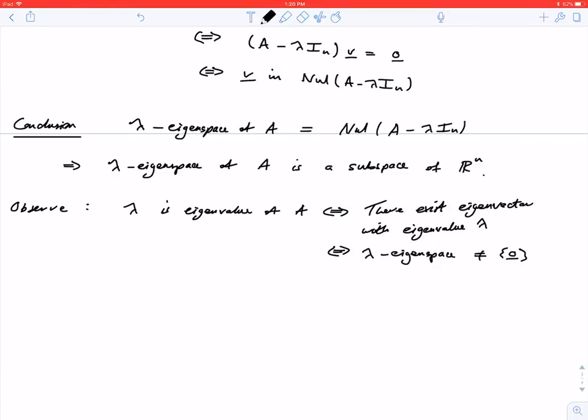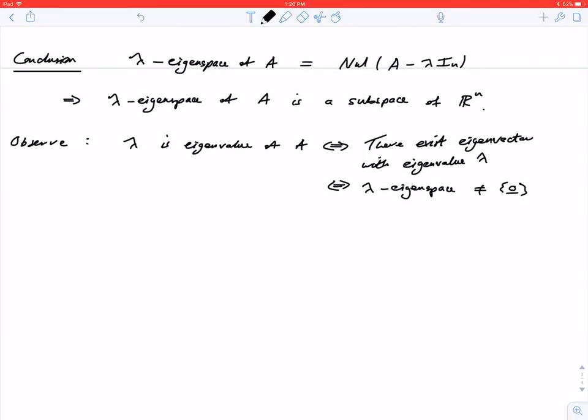It's not just the zero vector. If it was just the zero vector, there are no eigenvectors. So it's kind of empty, well, not empty, but it doesn't contain anything other than zero. So this is if and only if what? The null space of A minus lambda In is non-zero. That's an interesting way to think about eigenvalues. I can convert the idea of lambda being an eigenvalue into a fairly abstract statement about the null space of a specifically chosen matrix.